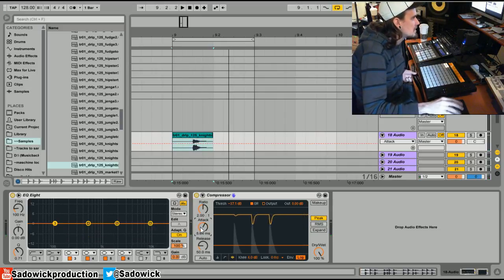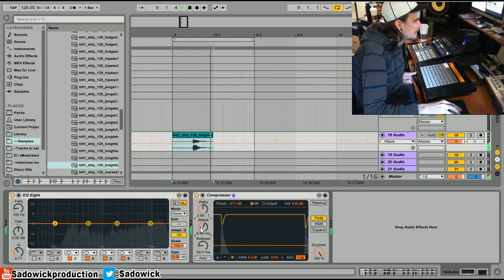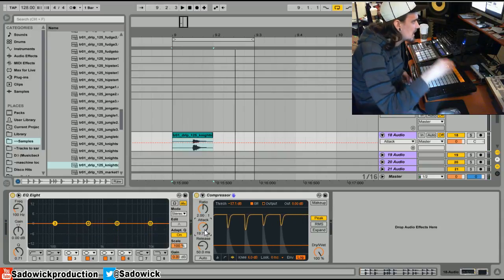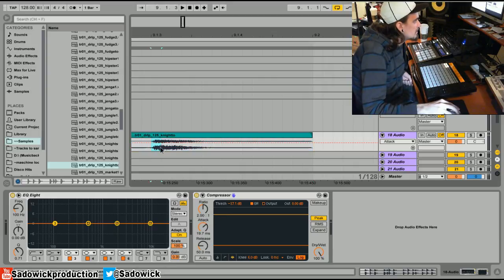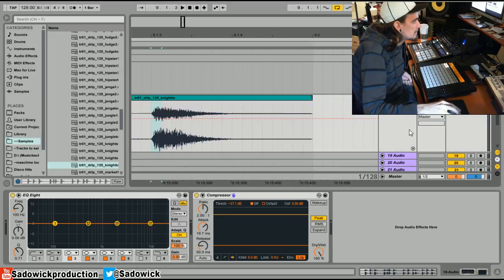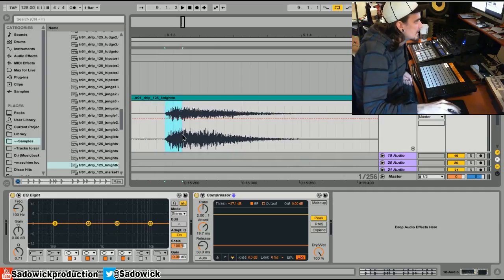And we can adjust the attack so we get a click, and still have gain reduction on everything after. So this part right here, I'll make it bigger, is passing through the compressor unaffected. The compressor's reaction time is slow, so the compressor reacts at this part. This in turn makes something sound punchier and gives you headroom because this is being reduced.